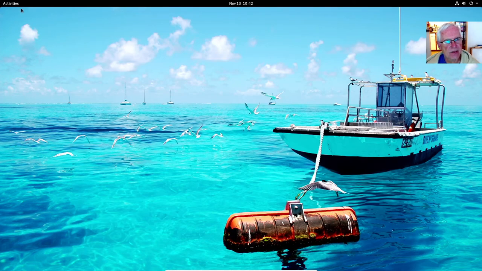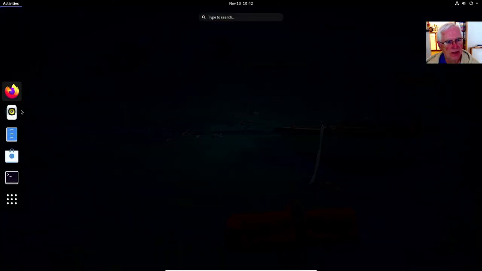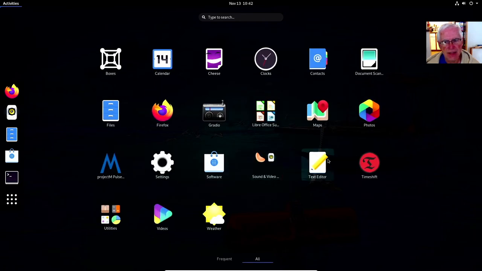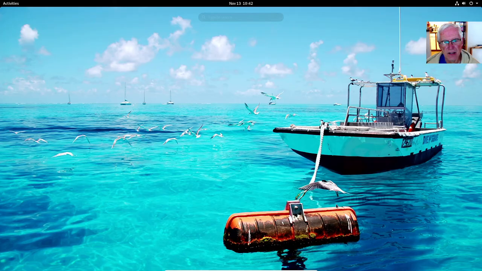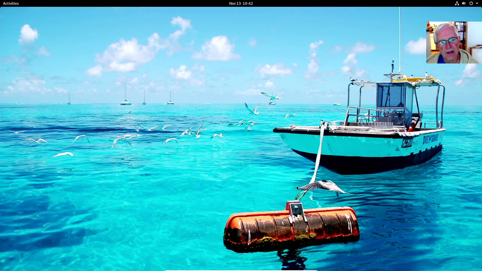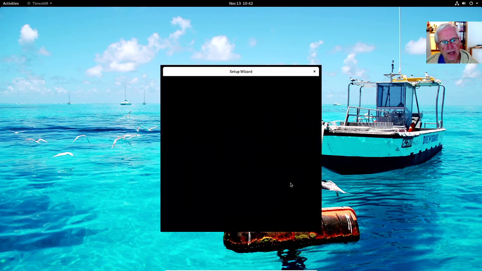And let's get back out to the desktop and get into applications again. And there it is, there's Timeshift. So let me click on it. Let me bring it up, and it does prompt you for your authentication. And once we get authenticated and get in, I'll show you Timeshift.